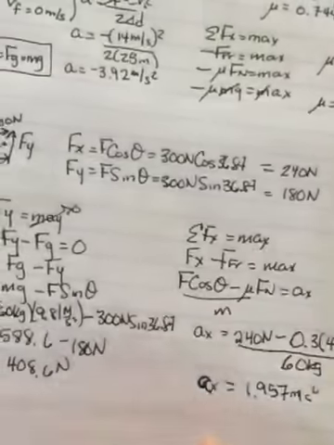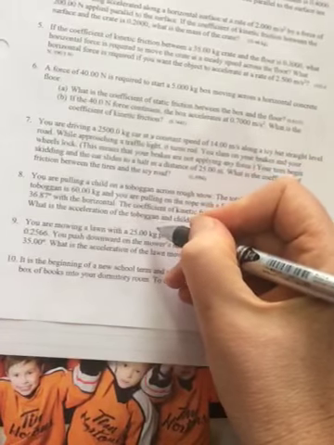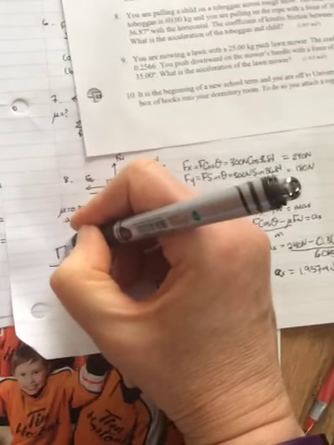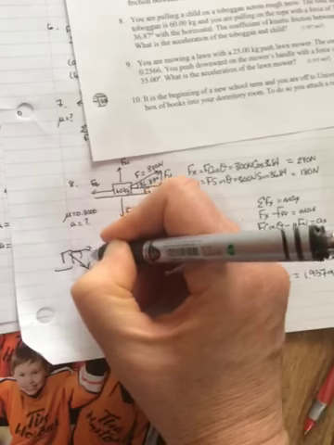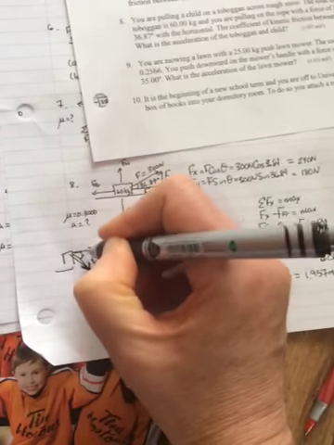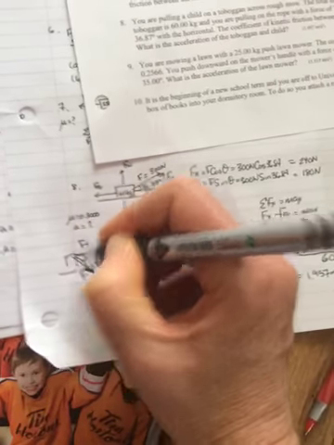Okay, so there are the first 8. Now, the next guys are also pushing and pulling at an angle. Whenever it says pushing, like in number 9, it's going to be downward, okay? So if this is your box, it's going to be going down like this, and the angle is always between the horizontal and the force, okay? So this will be your Fx, this will be your Fy, and that's your F, okay? So pushing will be downward at an angle, pulling will be upward at an angle.